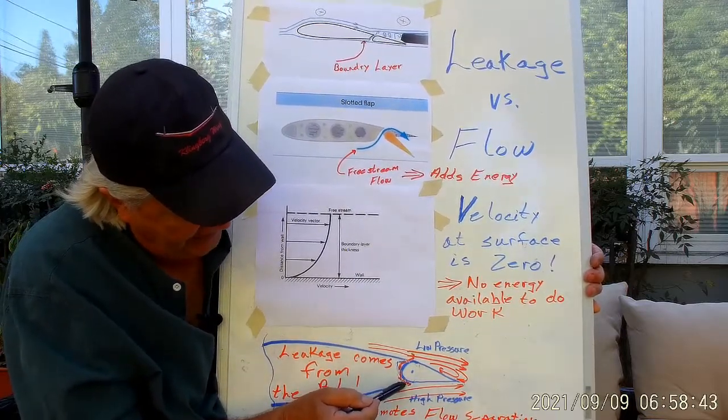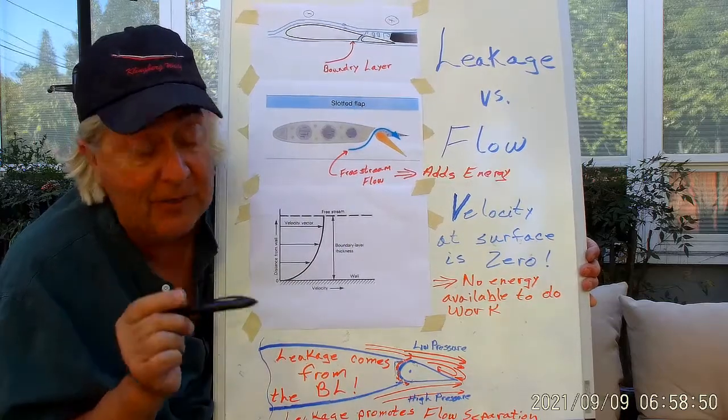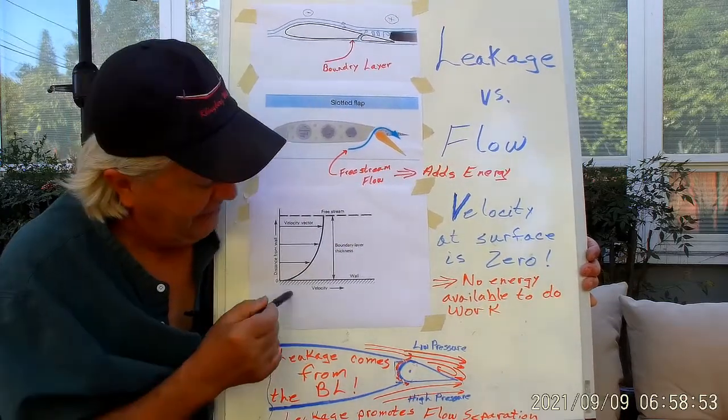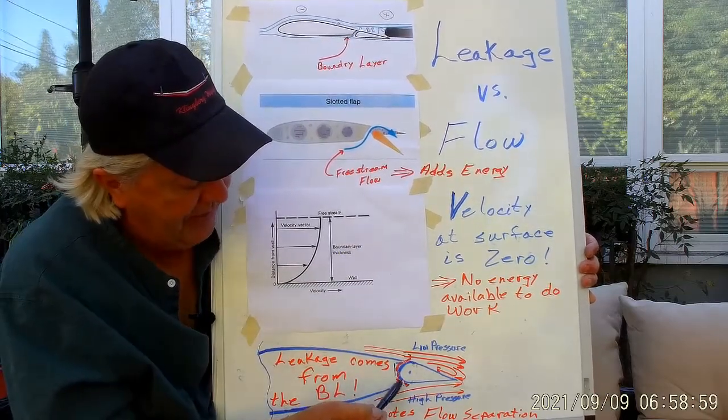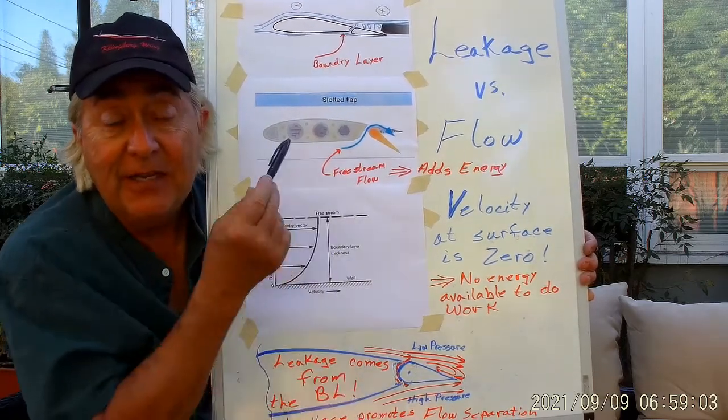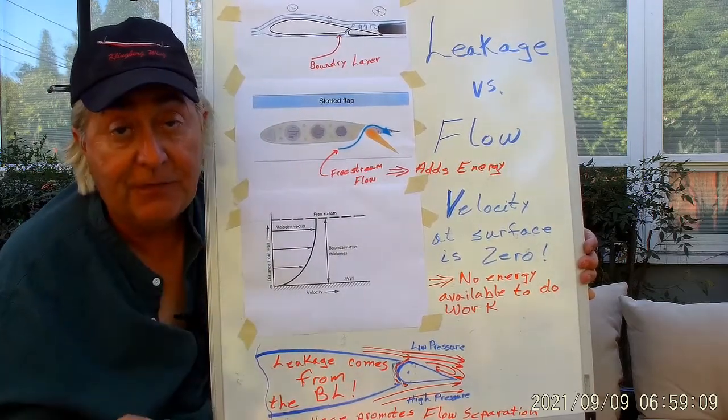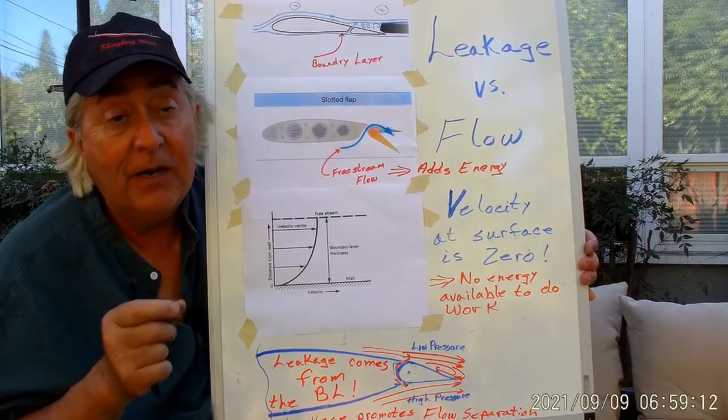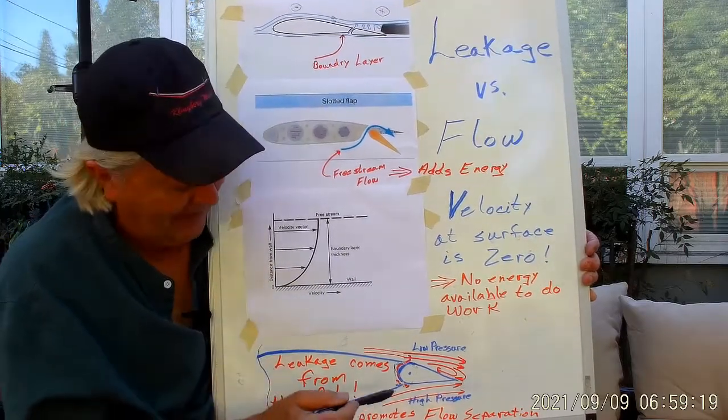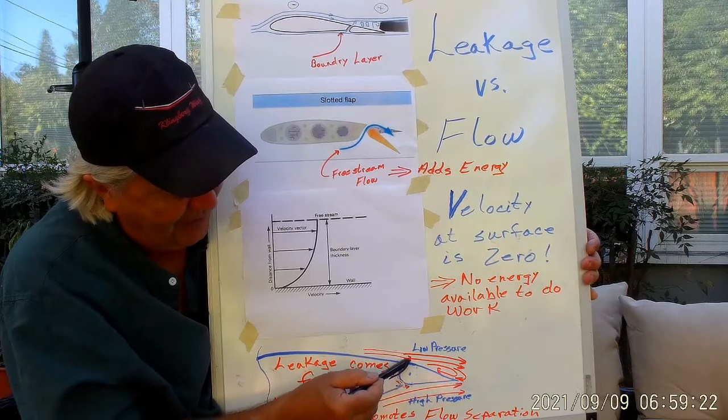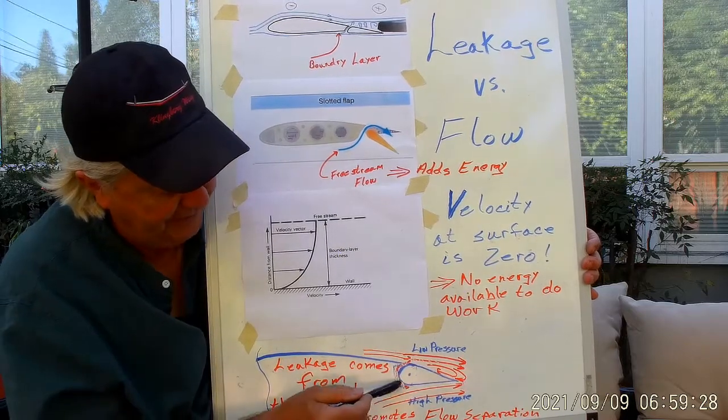Now, the only thing that can get around this sharp corner down here is stuff from the boundary layer. And if the boundary layer is not moving, or moving very little bit, there's no energy in it. The energy has already been depleted via drag against the surface of the airflow. There's no energy being imparted to the upper surface here. All we have is leakage. And that's why I started out the top of the chart here, the top of the board, with leakage versus flow. A lot of people that wrote in, as aerodynamicists, we always talk about flow. Nobody ever says leakage. It's not a technical term that we use. But it's really what's happening is that the air is leaking through the gap and going out the top and disturbing the flow here and rendering the control surface ineffective when too much of this gets through.